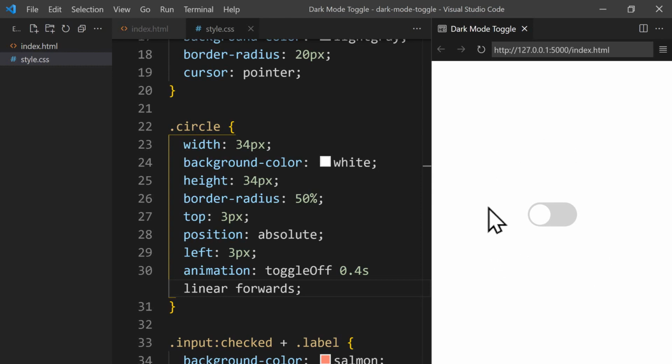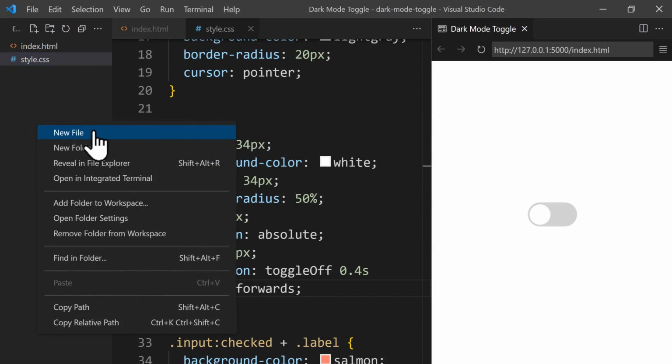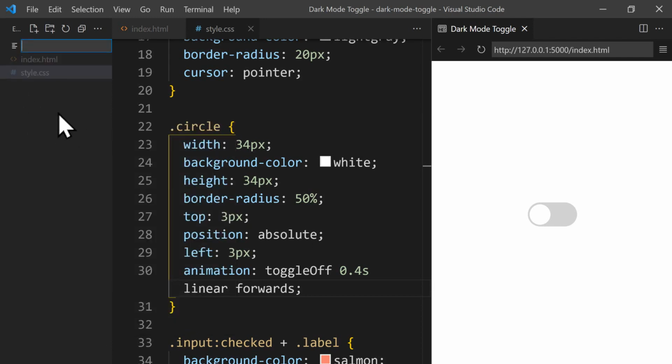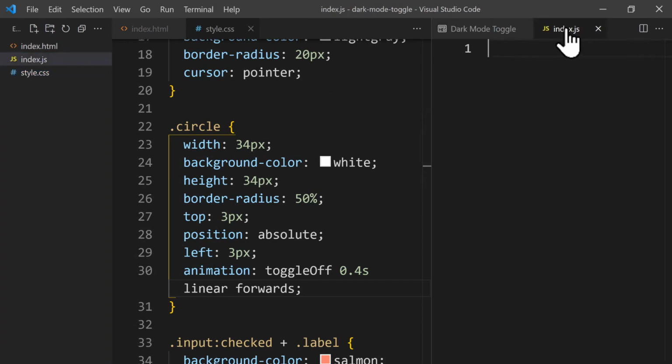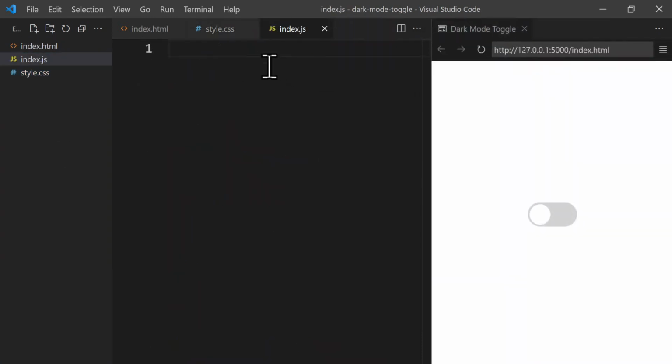So first we need to create a JavaScript file. On the left side in the Explorer section, we right click and click on New File to create a JavaScript file. We name the file index.js. As you may know, before using JavaScript, we need to add a link to the JavaScript file within the HTML code.